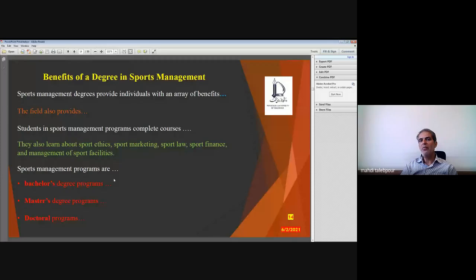Benefits of a degree in sport management. A sport management degree provides individuals with an array of benefits such as the ability to work with a wide range of people who share a common passion for sports and becoming a vital part of a sport organization.